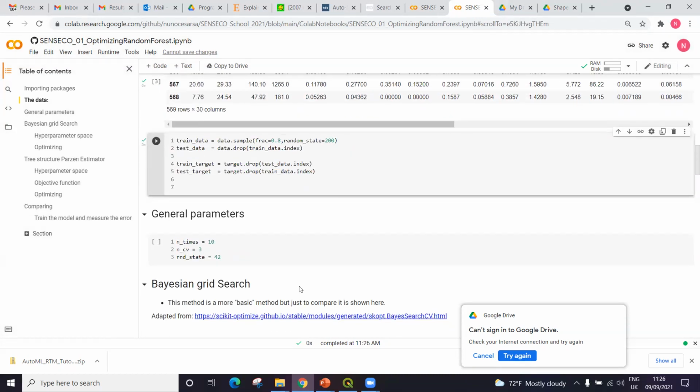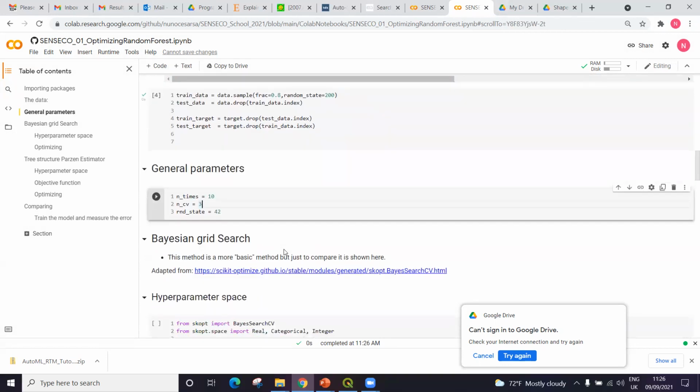Train and test data. And then here, you set the number of trials and the number of cross-validation folds. This is input data for the optimization, so it's going to do internal cross-validation. Random state is something that you should always set if you want to make your models repeatable, because otherwise one day you have one accuracy and another day you have another. Basically you set your computer to start from a specific random point, because computers don't have truly random data. They use a pseudo-random table.